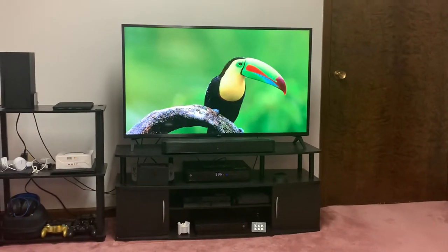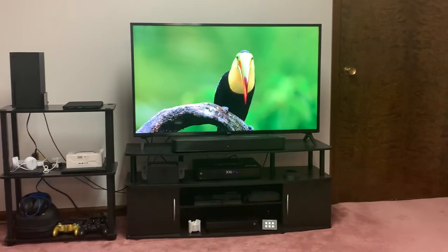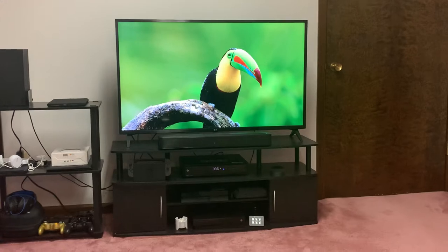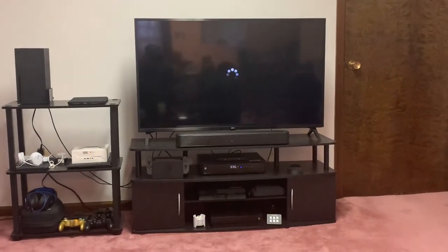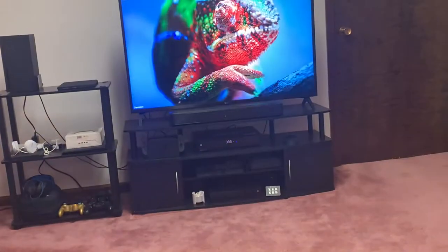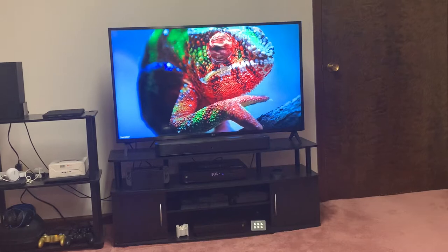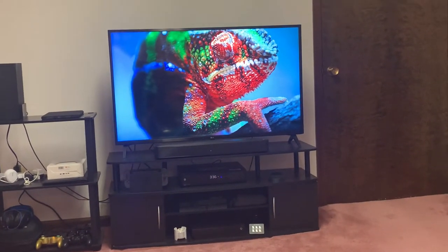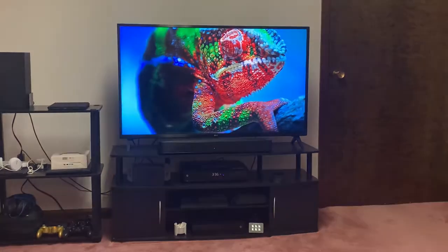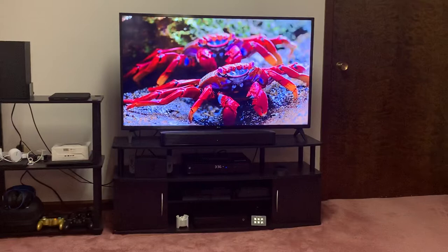Vlog, a setup vlog. I am all set up now in the apartment, in the living room. This is my new gaming shelf on the left there. New entertainment center that I built. And my new NanoCell LG 8K HDR ray tracing television. And let me tell you something, this video that I'm recording does this TV absolutely no justice.